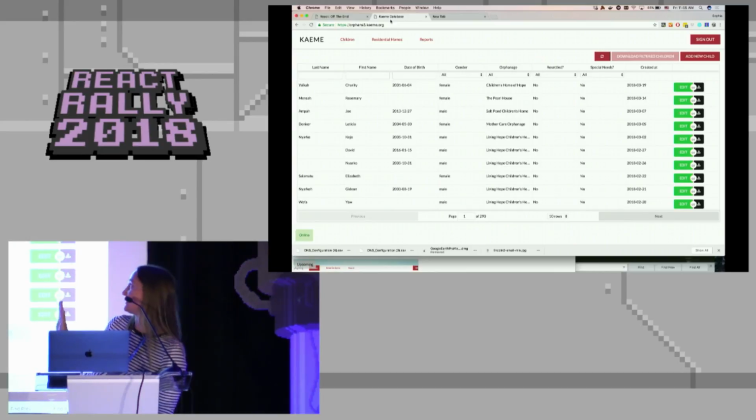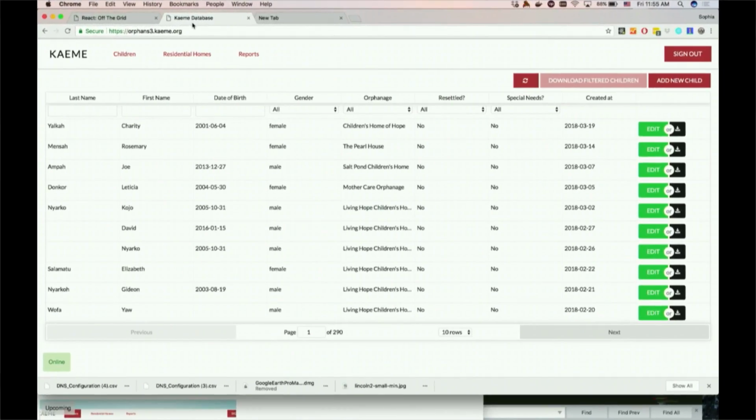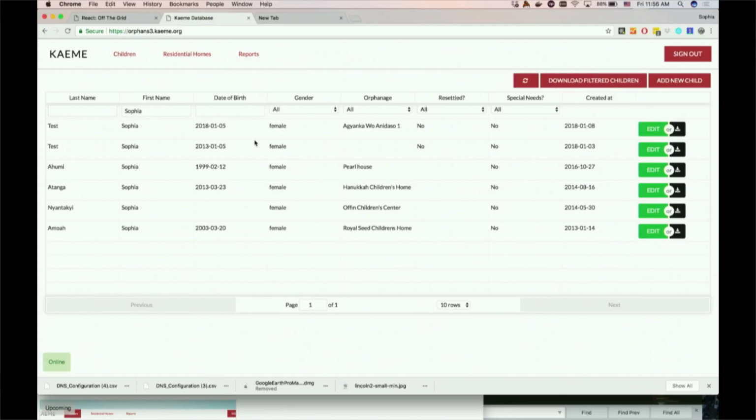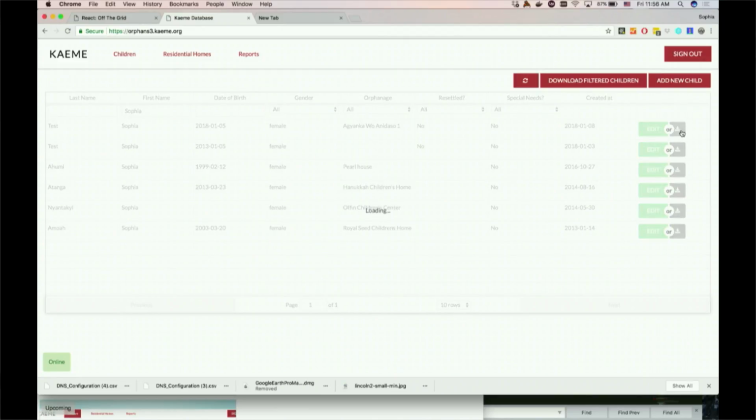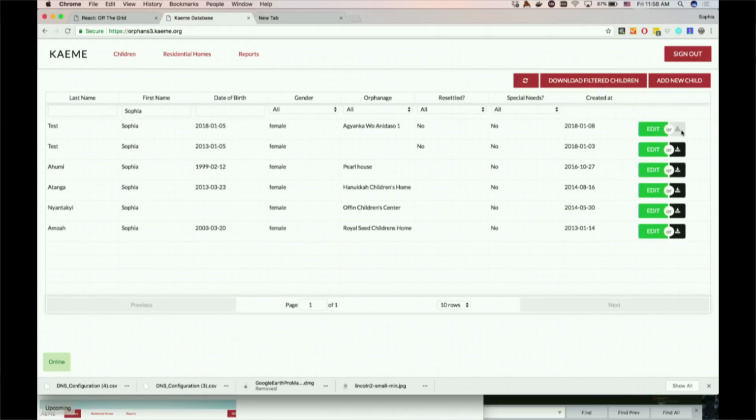Okay, so this is what the Time8 application looks like. Let me filter by and get some test data. There's a couple of records here that are test records. If you see over here, there is a black button, and if I click that black button, that actually saves the record. It's a little slow because the Lambda needs some time to warm up. It will download the record and save it in local storage. So now that black button is grayed out because it is saved in local storage. So I'll just save another one.